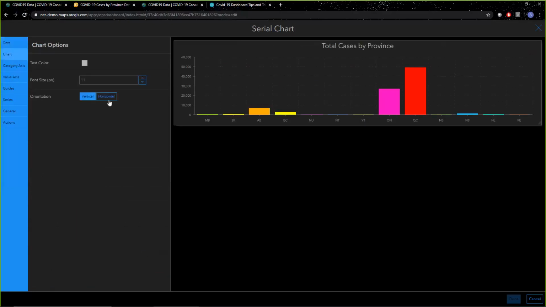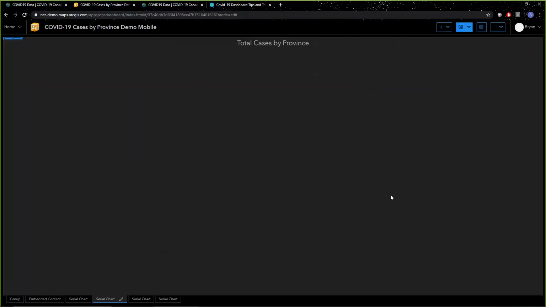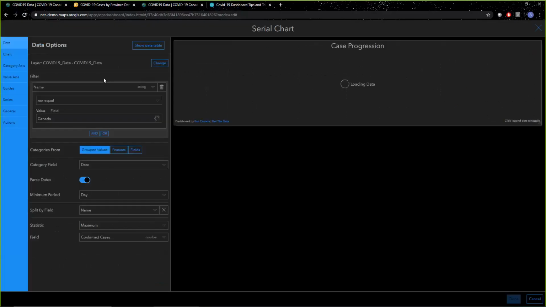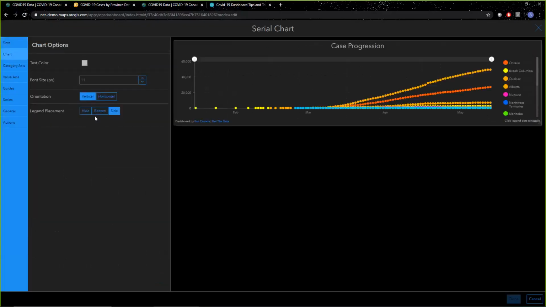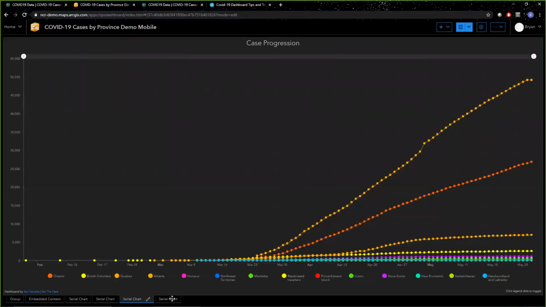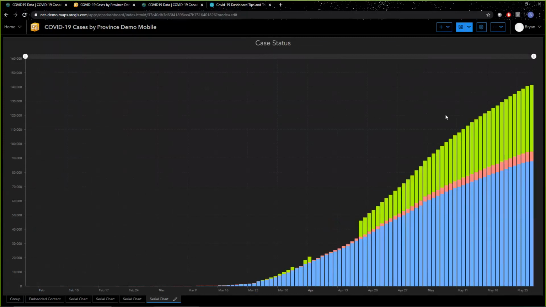So just a chart, we'll make it horizontal. It'll be better on a phone. And then this one I like doing this way, but obviously my legend on this side is not going to work. So that's an easy fix as well. So we'll just put the legend on the bottom. So that's easy. And then this one, I think it's probably more understandable like this, so we'll leave it.